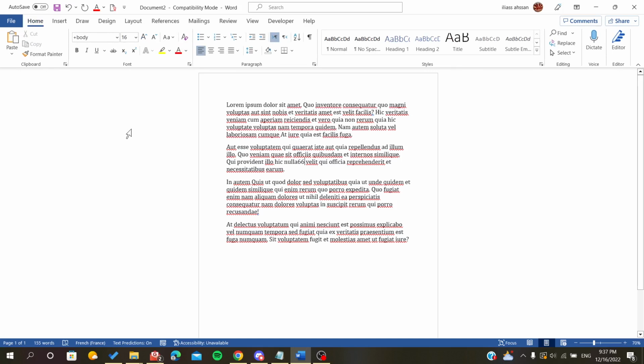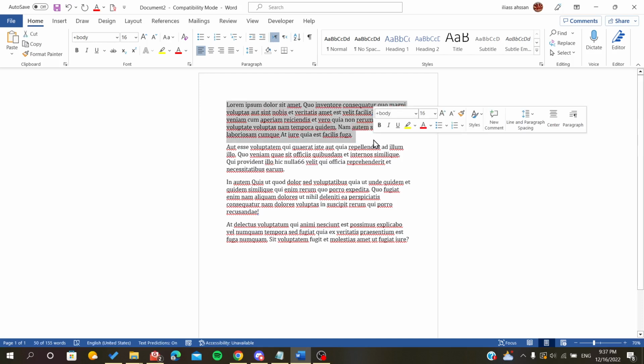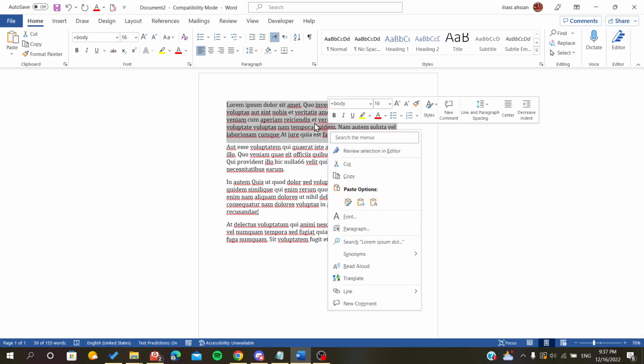All you have to do first of all is to open your Microsoft Office document. After that, we are going to select the text or the paragraph that we want to add double spacing to, and then right click on it, and then go to line and paragraph spacing here.